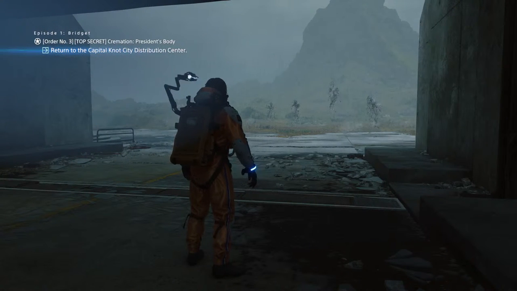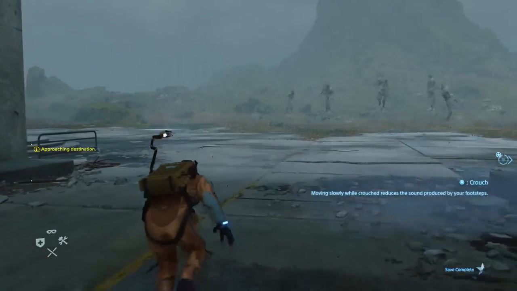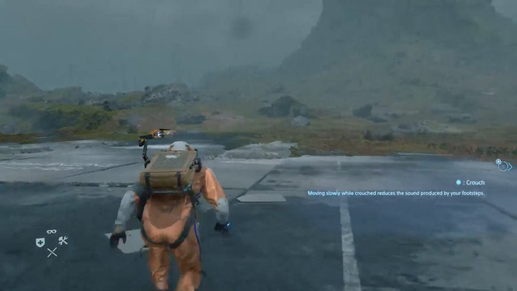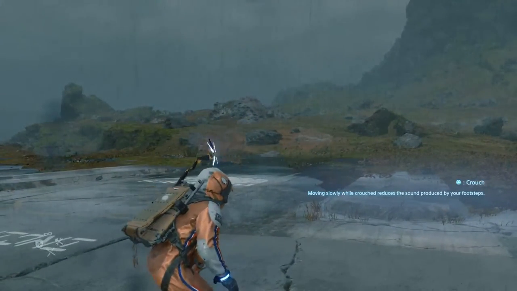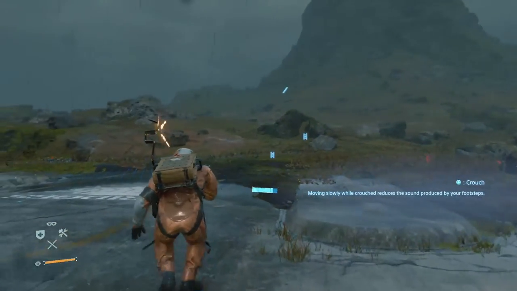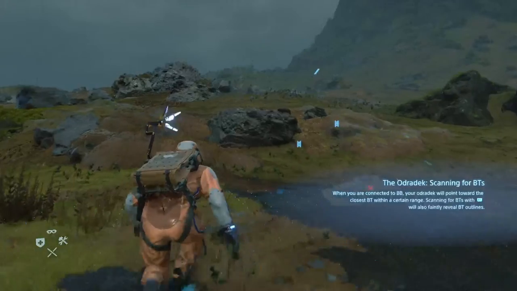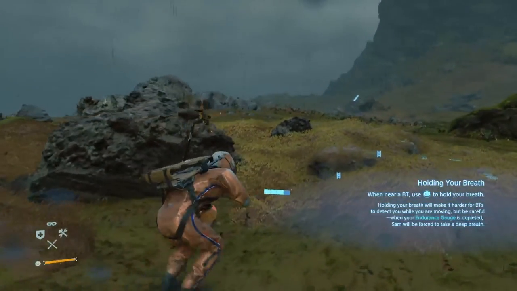Cutscene and right into the fire. Keep low. Move cautiously. If I'm not mistaken, there we go. So we're gonna have to keep an eye out, make sure we don't run into the BTs, because that is not fun. There's one right there. If I remember, how do I hold my breath? Okay, it's that button. So I wanna watch out for that dude. Last time I tried to do this, I ended up running into a bunch of BTs, and that was not a very fun idea.